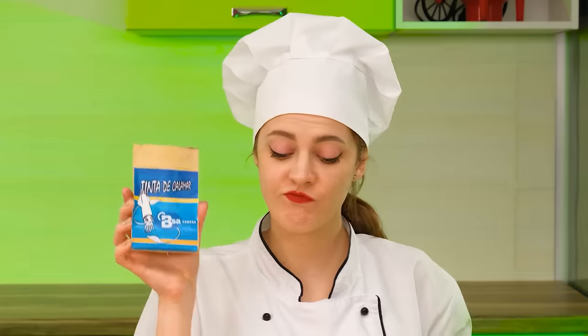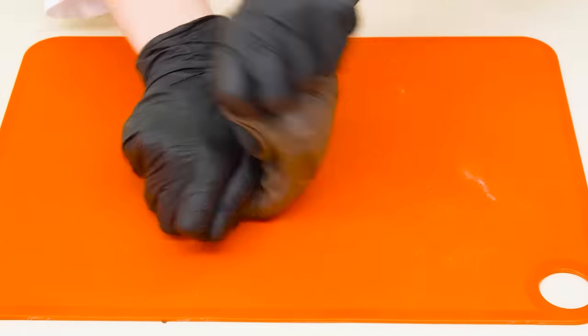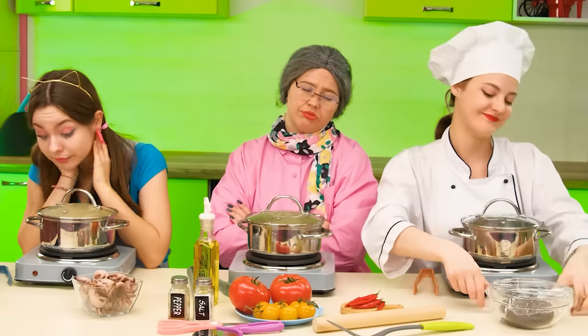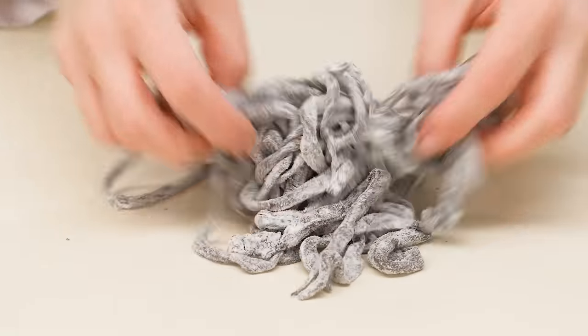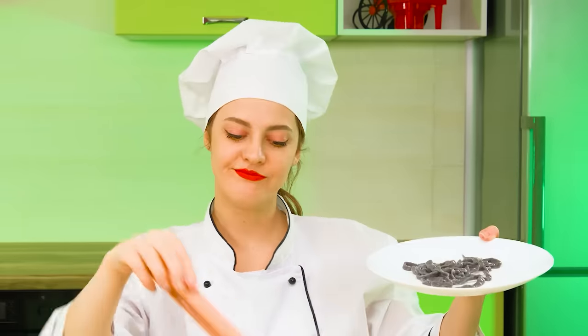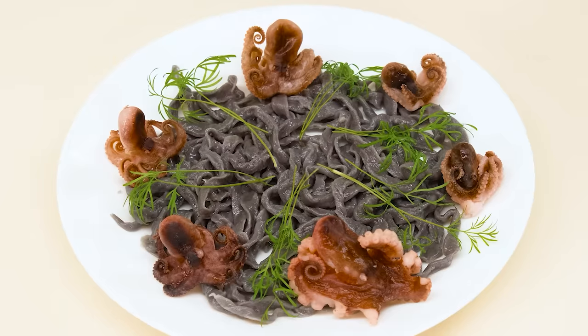I want to paint it black, and for this I'll use squid ink — it's completely safe, it only takes a few drops. We'll mix the dough and give it a little rest under the foil. It's time to roll out the dough — it's the hardest job, but I can do it. I'll take a special knife and cut the dough into strips. Look how soft it is! I sprinkle the dough with flour — that's all, you can boil it! I'll throw it into boiling water, stir it, and wait. The main thing is not to let pasta stick together. Now I'll put it on a plate and prepare the dressing. Seafood goes completely great with pasta — I'll fry some small octopuses!